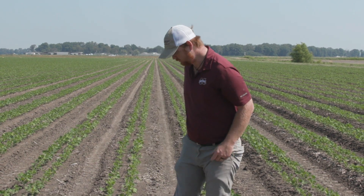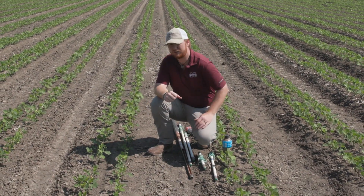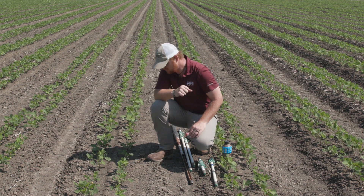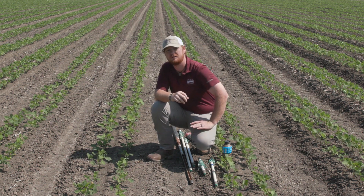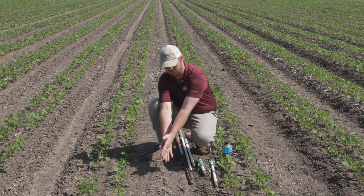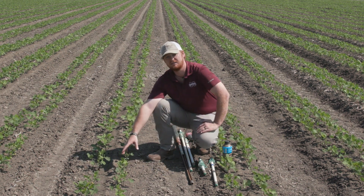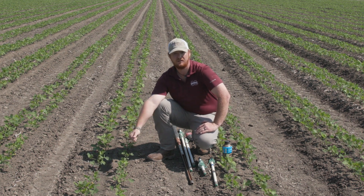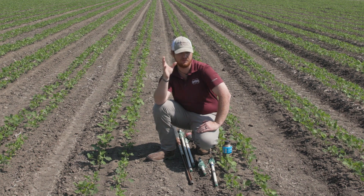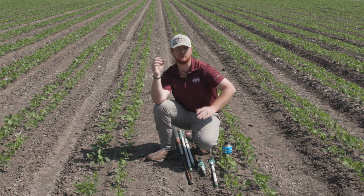Once you have found your location, we are prepared to install the sensors. When we install the sensors, we want to make sure that you find an area in the field that has good established plants — not a skippy area. We recommend installing the sensors two to three inches away from the plant. You don't want to be too close to the furrow, as you could have lower sensor readings there, and if you put your sensor too close to the plant you can cause some root damage. We also recommend installing the sensors early in vegetative growth stages: V1 to V3 for soybean, V1 to V4 for corn, and from cotyledon stage to first square in cotton.